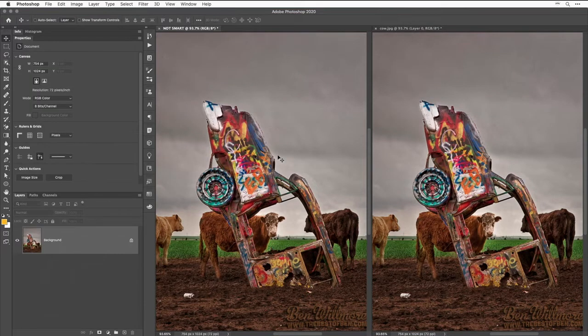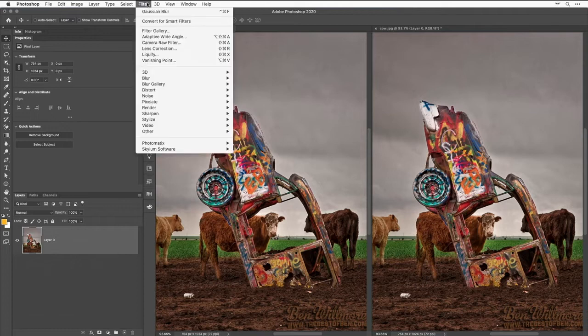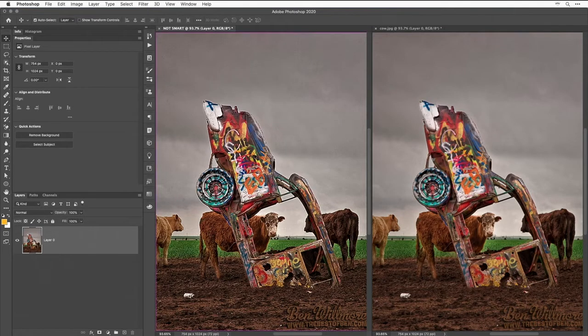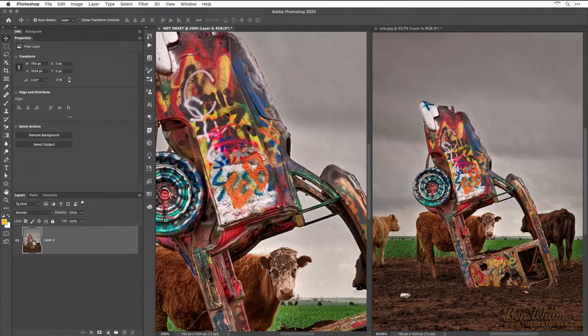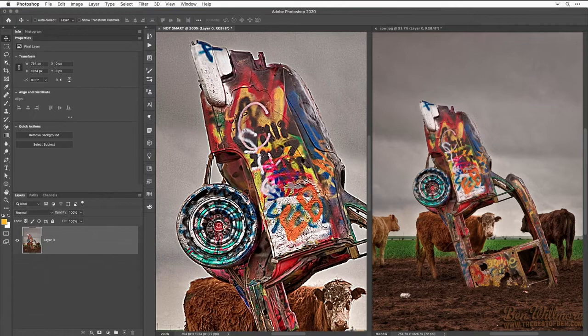So first I'm going to work on the not smart version, and I'm going to unlock its little layer here because it's a background layer and there's only certain things I can do to the background. If I click the lock symbol though, I can do anything to it. And what I'd like to do here is first I'm going to apply a filter to this. And when I filter it, I'm going to come down and maybe just sharpen the image. And I'll over sharpen it so it looks really sharp. Click OK. And if I zoom up on it and I choose Undo, you can see before and after it's over sharpened.